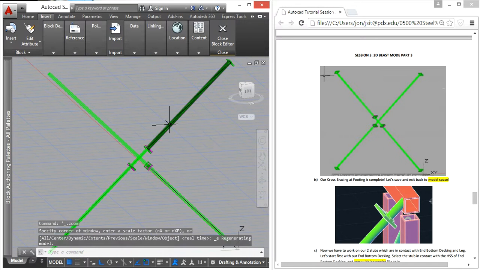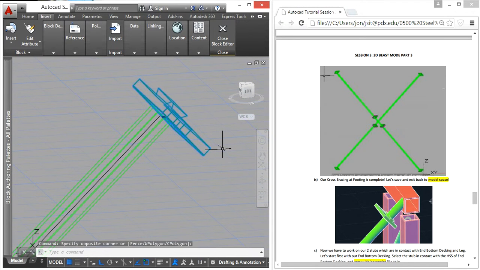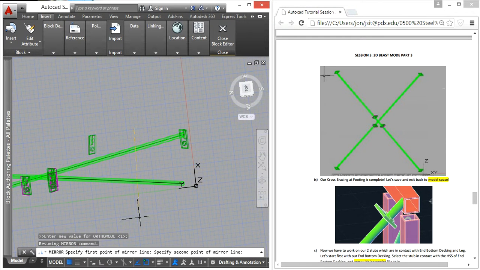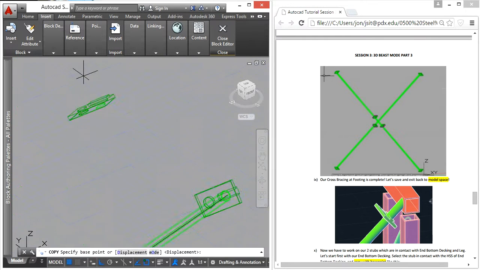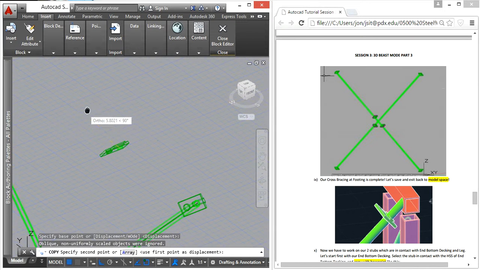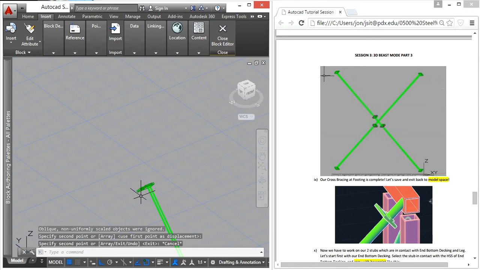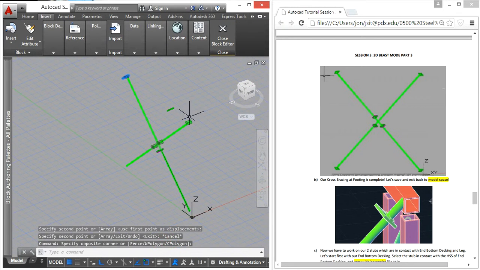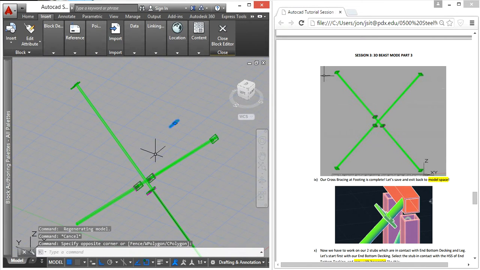So the next step would be to get all of these. So let's go ahead, let me see, let's try to mirror this. Ortho on. Alright, copy that. Not sure if you did that earlier, but it should work. Center snap to center snap. Oh, there's an extra one over here? I do have an extra one over here.